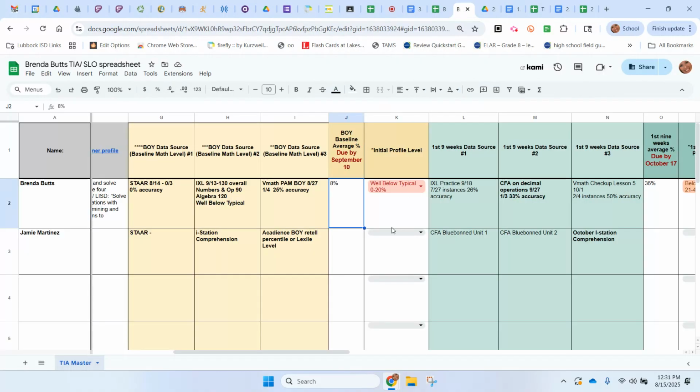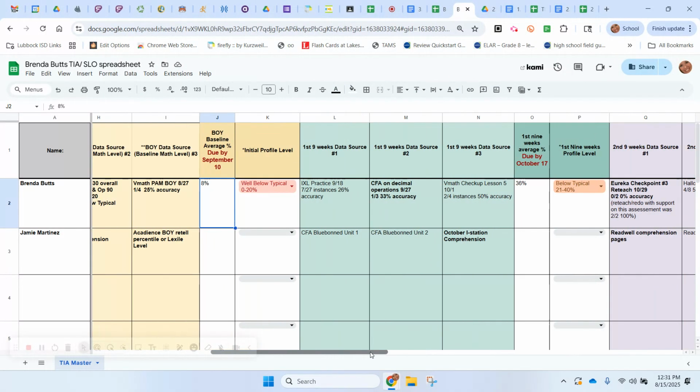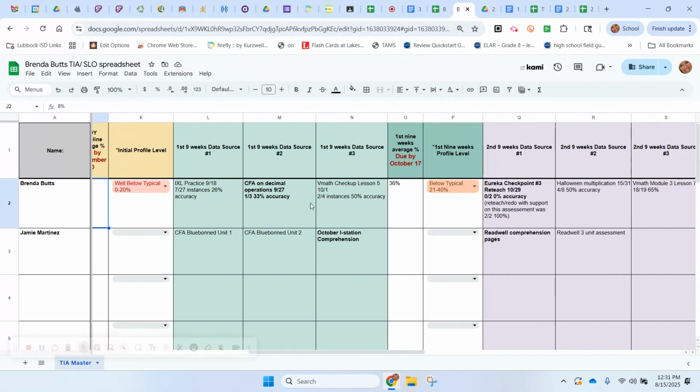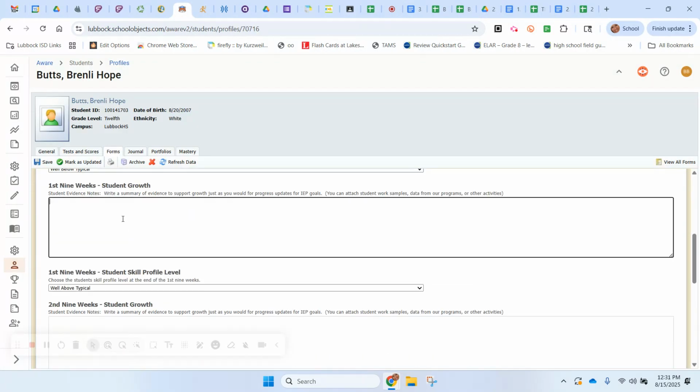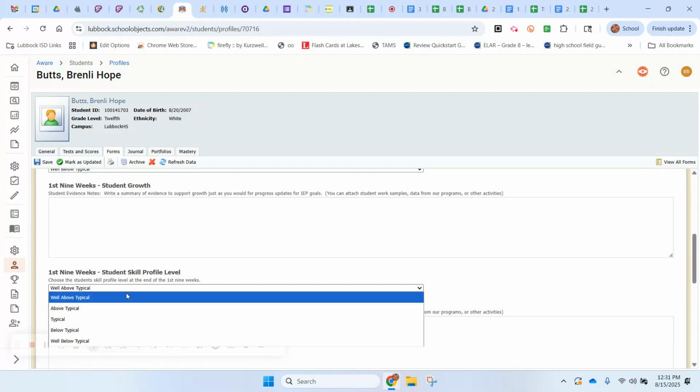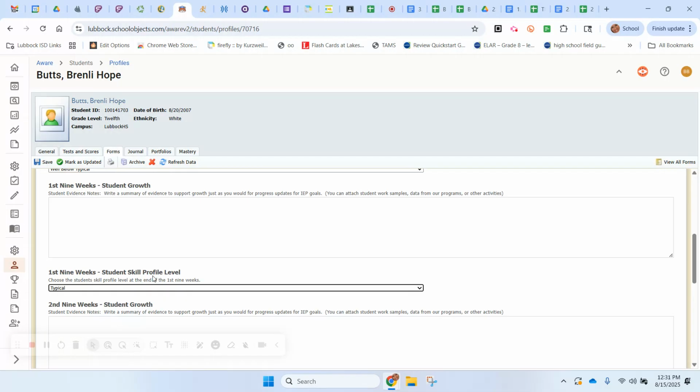And again, you're going to add those pieces of data to your TIA spreadsheet with the percentage level. You will average it here and then choose the appropriate profile level. Then you will take this data, come back to Eduphoria, and this is your first 9 weeks update, and you're going to update the student skill profile at that time.